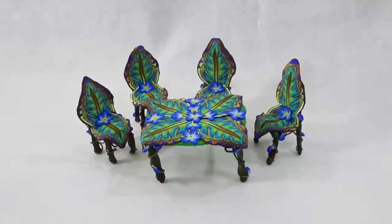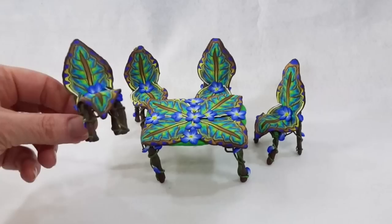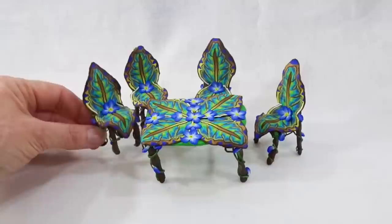So today I thought we'd have a little bit of fairy fun and we're going to make some fairy furniture using what I've described as the fairy leaf cane. So all of these are made completely from polymer clay and I will take you step by step through the whole process of what we need to do to create this little bit of furniture.